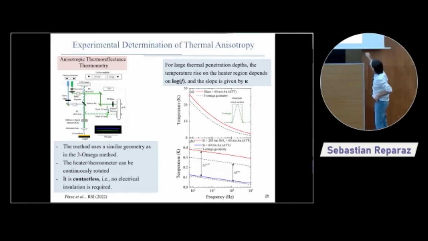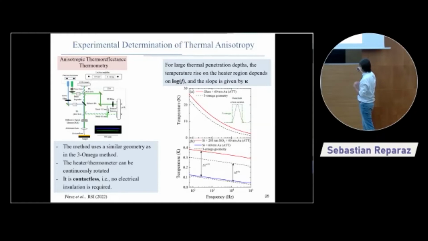And you see here that for the case of glass, you have this sort of dependence. And as I told you many times, the dependence should be linear, well, this depends on the thermal conductivity of the sample. And in materials with low thermal conductivity, as in the case of glass, the linear regime basically starts a little below here. And then you have this deformation that comes from the geometry of the transducer that you have, okay? But if you go here and fit this with the linear curve, then you get perfectly the thermal conductivity of the sample.